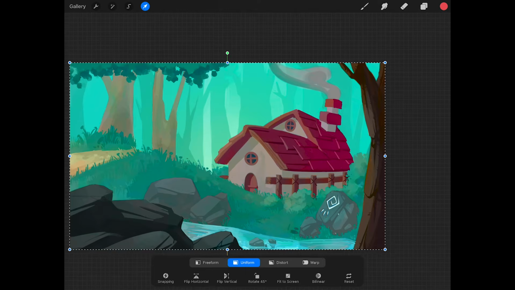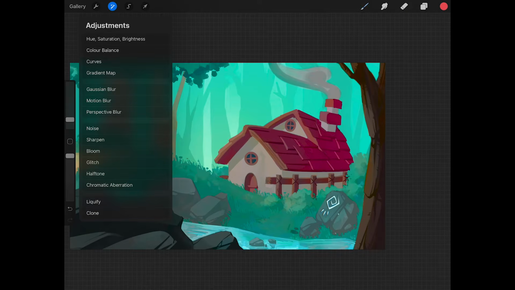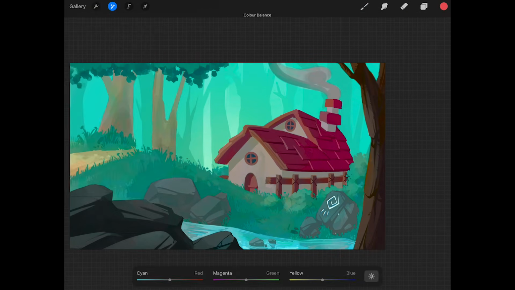First of all, let's go back to my scene that is now a basic ambient light scene. Let's copy the whole scene in a new layer, go to Adjustments and select Color Balance. Now we can shift our colors slightly towards red and magenta. Now this scene is definitely not painted in a realistic style, and although we set our feet on some realistic ground, we can give ourselves a bit of artistic license, and I want to shift the colors more towards magenta than a more realistic red hue.